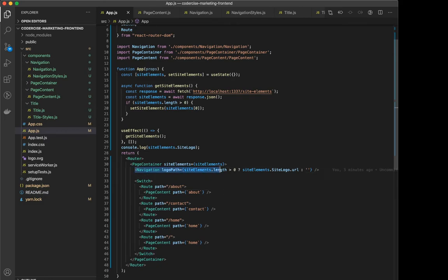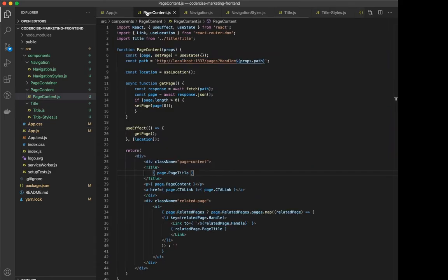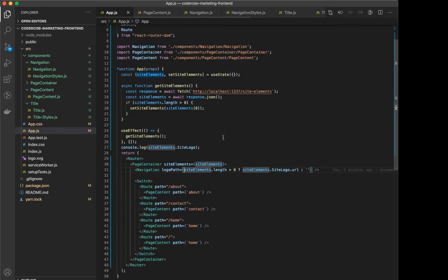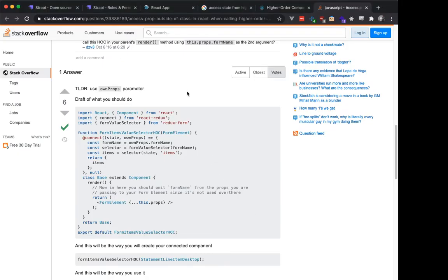And passing it into here, logo path. The value is set. Site elements, that's all we've been using for everything else, right? Well, maybe we need to be setting, I don't think this will work.